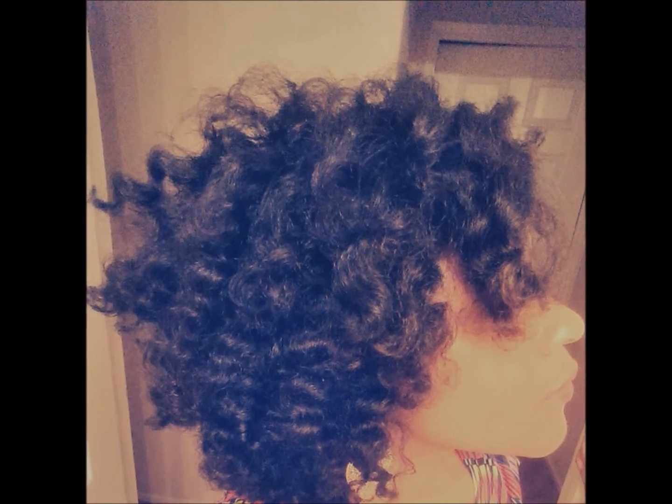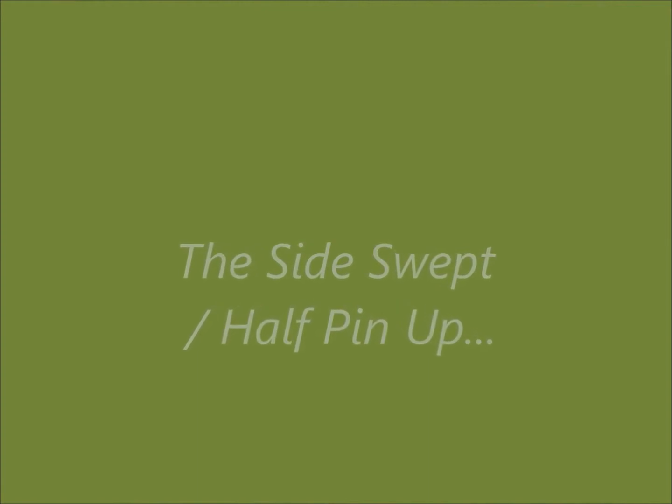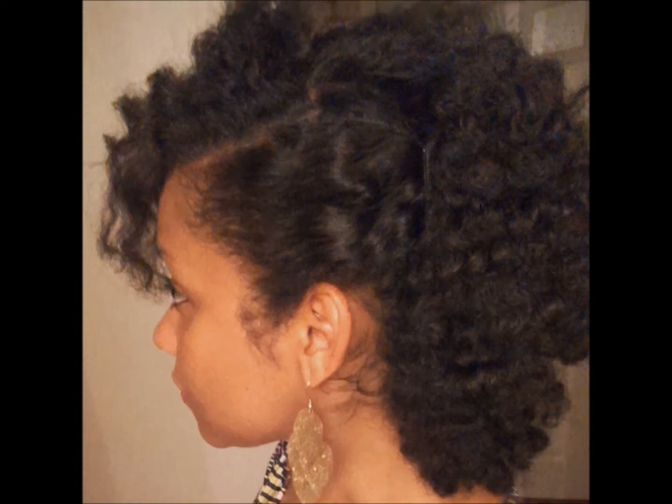So I did a couple styles, and the first one I called the side swept half pinup. But all you do is smooth back one section of your hair and you take a couple bobby pins and you just pin it down. And here's a few pictures.